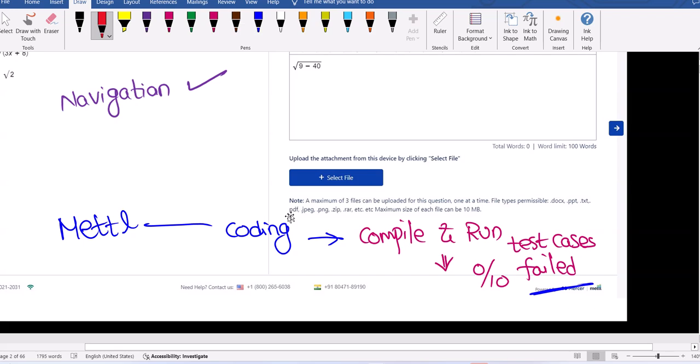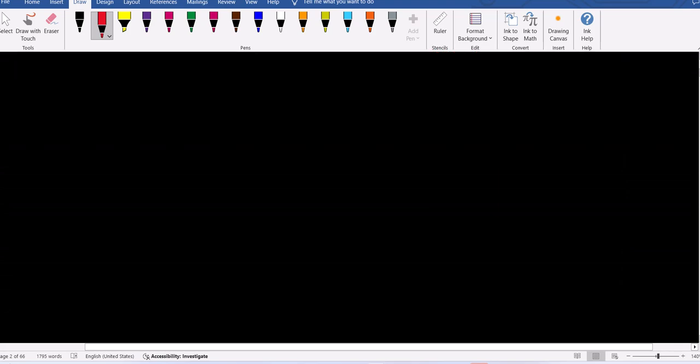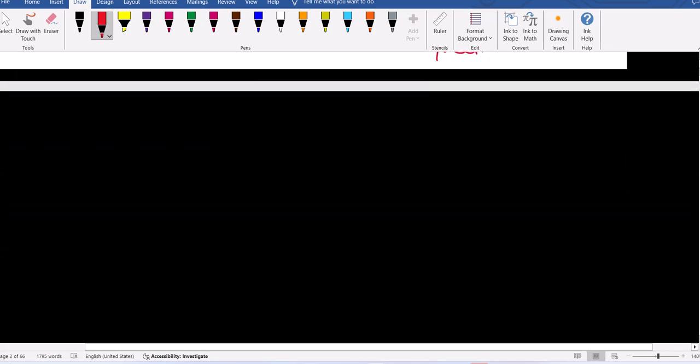And here on this mettl platform, this is one issue. It will give green color tick marks, meaning all are cleared, and in fact 0 out of 10 failed. 10 out of 10 cleared is a different outcome, but they'll show it like 0 out of 10 failed. Okay, that's about the mettl platform.